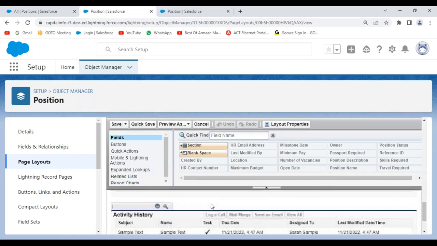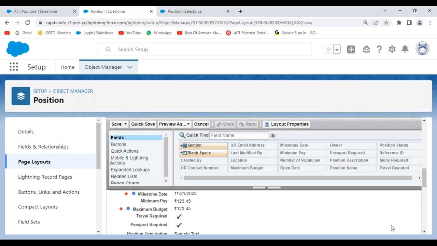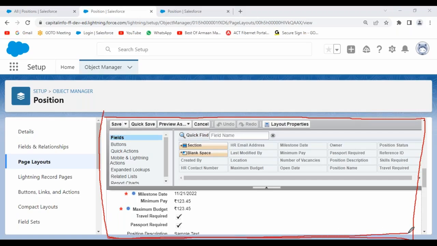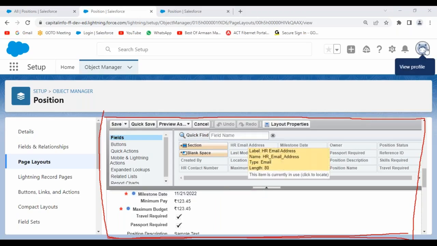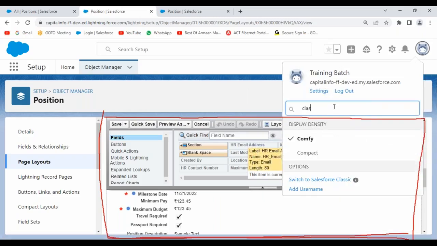This is the page layout editor, but here it is showing within a small frame. If you want to see this user interface with a bigger picture, let me go with the classic part. Classic is also the same, no change. Just to show the screen with a bigger picture, I'm going with the classic part here. Right now the page layout editor is showing within this small frame only. Upon customizing that, it will look a bit congested. That's why I'm going for the bigger picture from the classic side. I'm going to the Salesforce classic part.